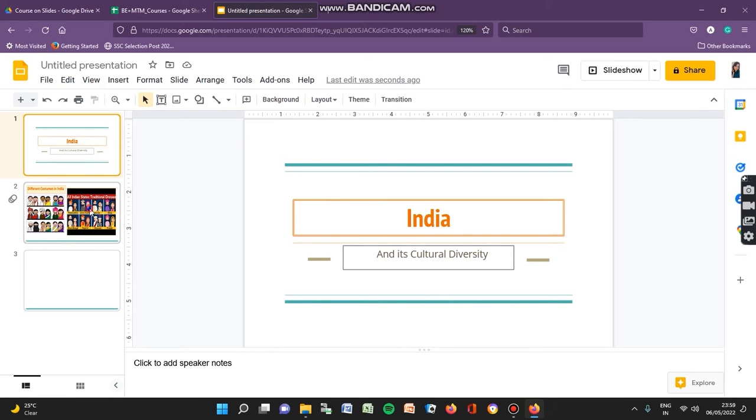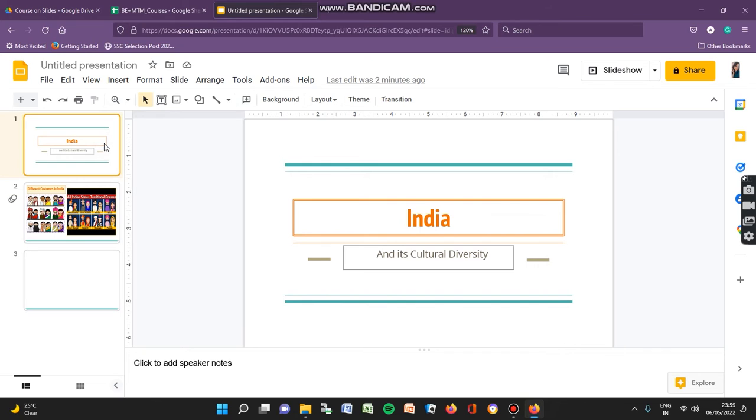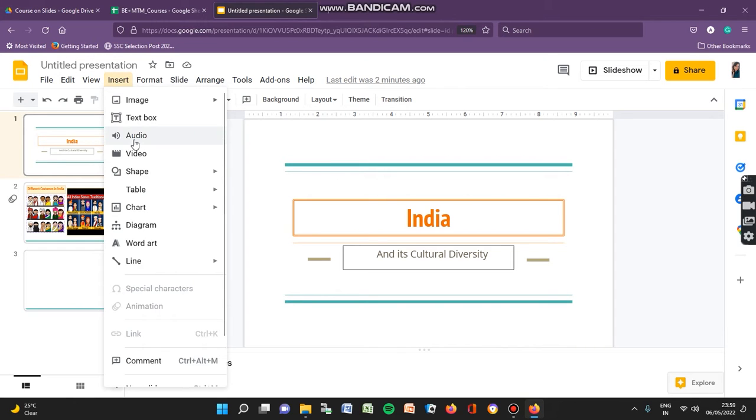So we have inserted image and video in our slide, but now I want to insert sound, music or some song into my slide, and this is my cover book. We can change the background if we want, as we discussed. But first we want to add sound here. Then how are we going to add sound? Just click on this insert option and here you can see the audio option, right?